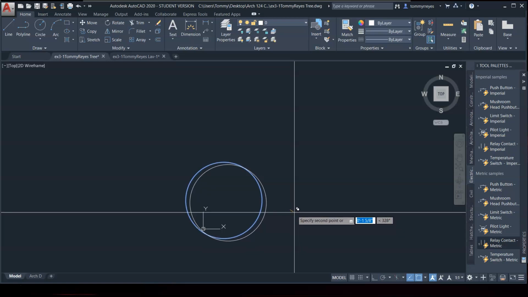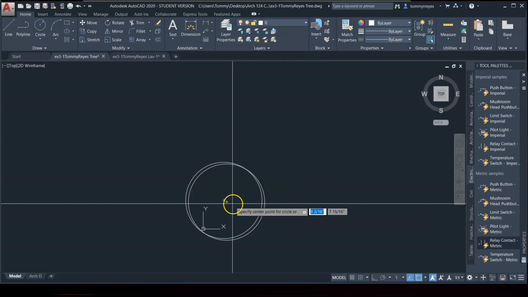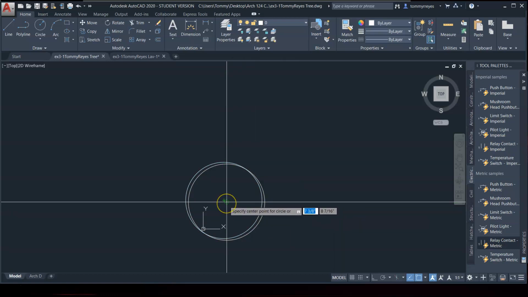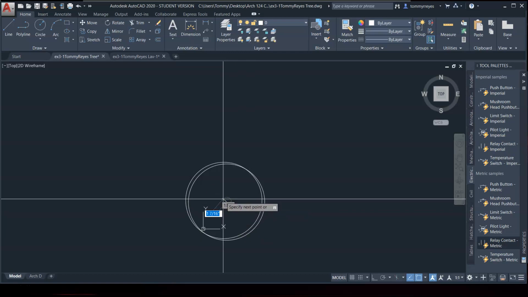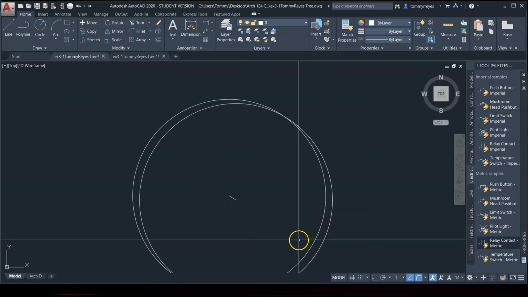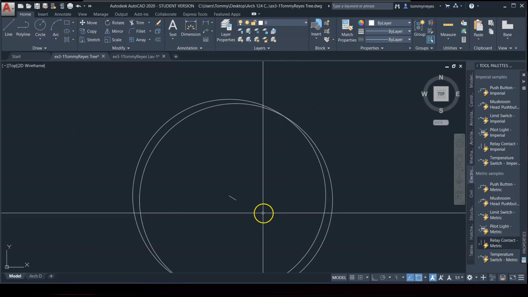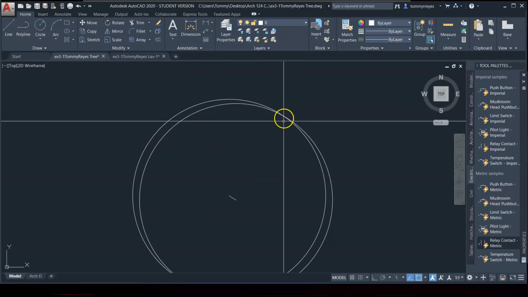And let's just move that 1 inch. There we go. Now we need a 1 inch. I'm drawing this line here because I want the center between each of these circles that I displaced.